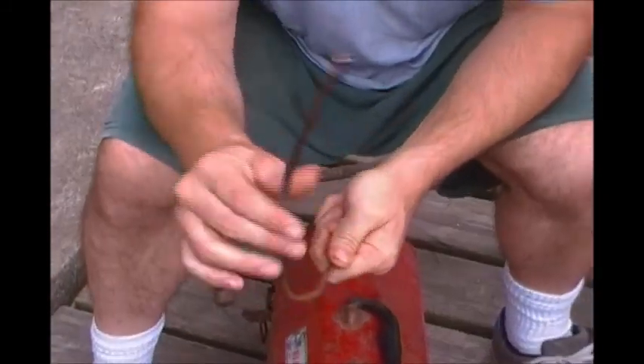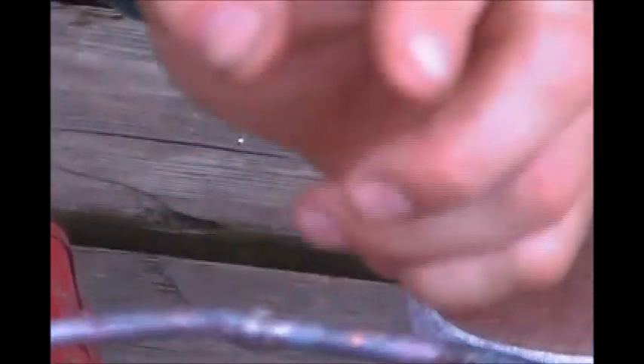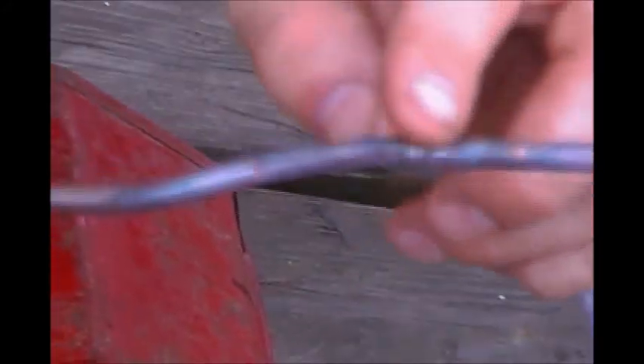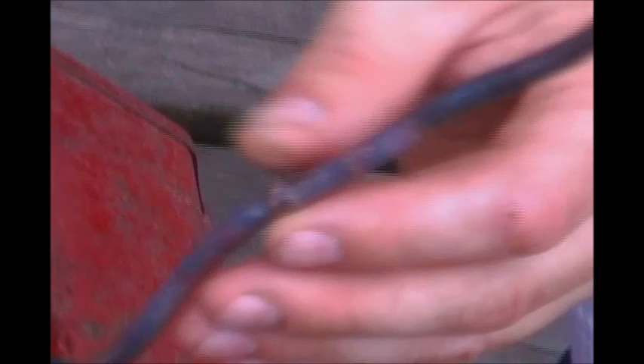Now that we look at it, it's perfect all the way around — nice and perfect. The key is to heat the wedge, draw the brazing rod in, heat it and barely touch it with the rod, and it melts instantly — then you're ready to start brazing. You'll get that quick draw in, then put a nice little bead around it to make it look like one solid piece. It looks great. We made a wedge and did a flare nut — that's how you do it.